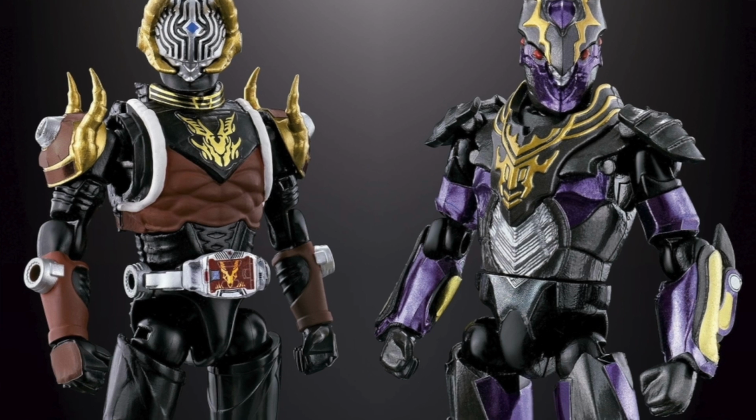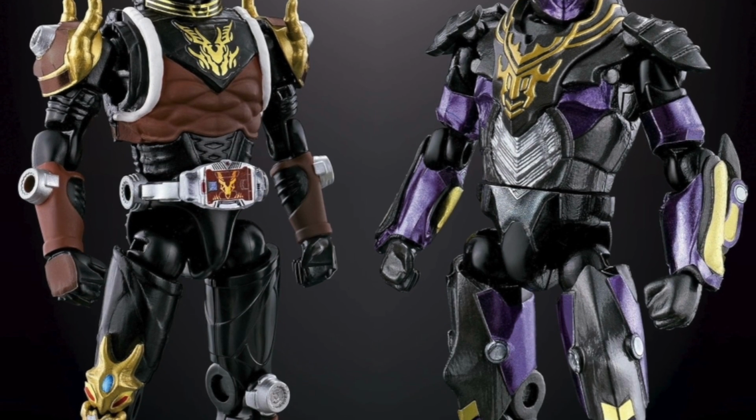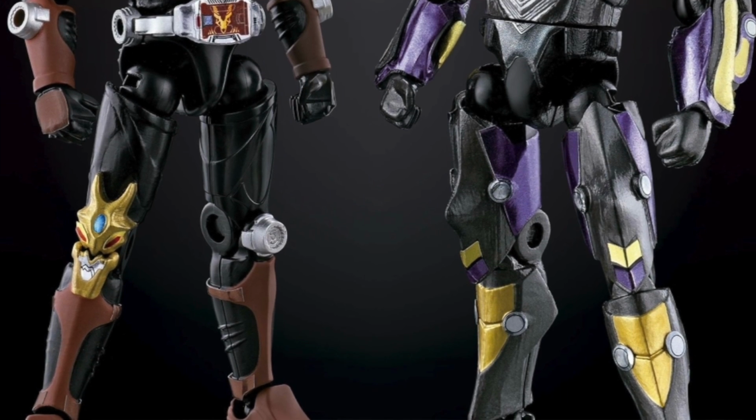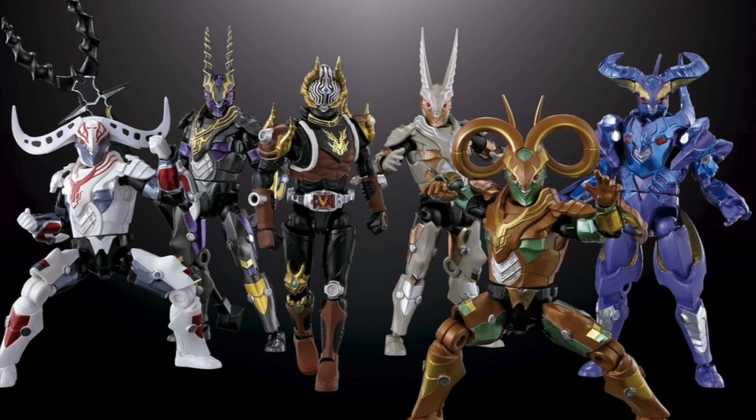So you're going to get that for Odin, and then you're also going to get Gigazelle for Imperer. But if you know anything about Imperer, while Gigazelle is his primary contract monster, that's where he gets the Horn Strike Vent from, he can kind of control a whole herd of the Gigazelle-type Advent monsters, or the species of that monster. Especially for his final vent, which is just an attack where a whole stampede of the different Gigazelle types run over his opponent. And SODO is going to recreate that with this. You're going to get all of the different Gigazelle types, so the Megazelle, the Omegazelle, the Negazelle, all of them. You're going to get all of them here in a special set of these four additional Gigazelles if you really want to buy that.